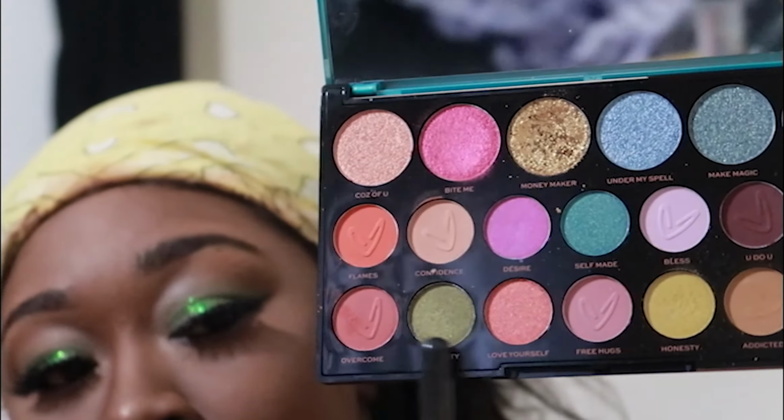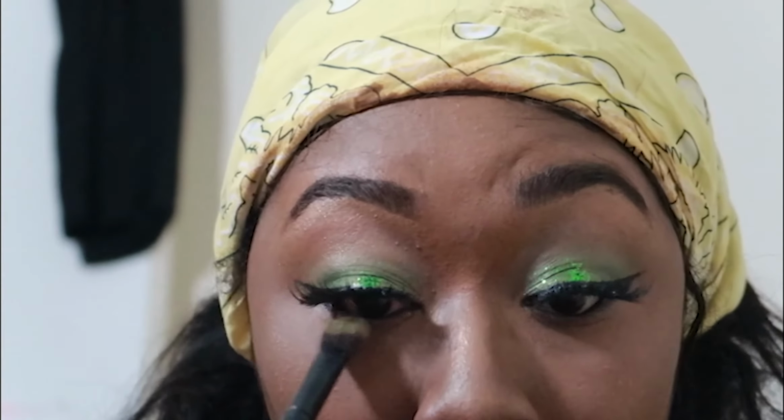Now I'm going in with just a standard black eyeliner, nothing special, no special brand I don't think, and just lining my waterline in my eyes. So I'm going to go back to my palette and use that same glittery green khaki colour on my waterline at the bottom of my eyes.